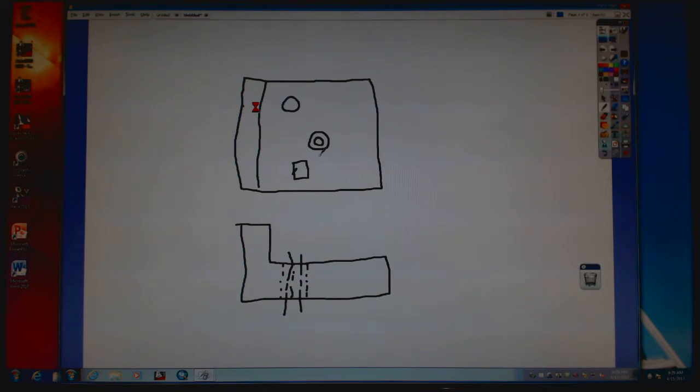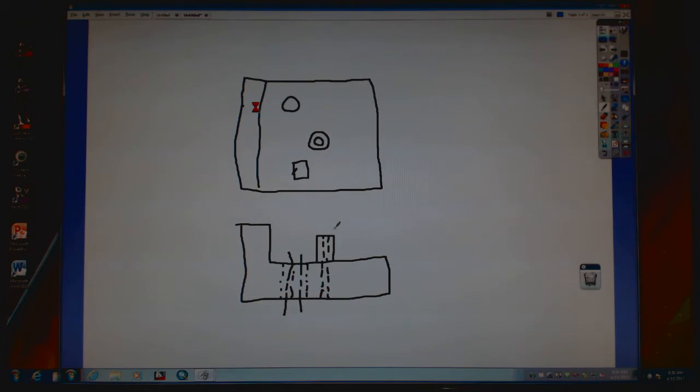All right, so you can see kind of what's going on in this object.